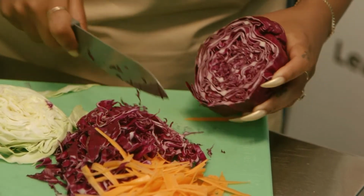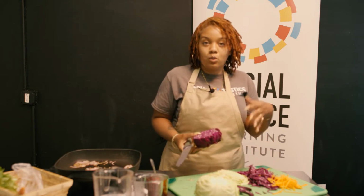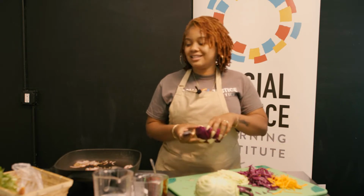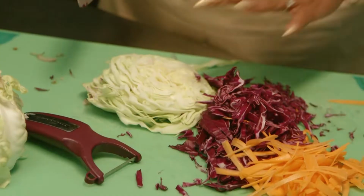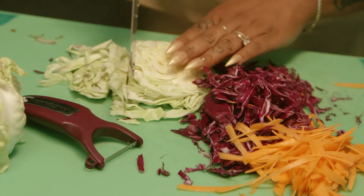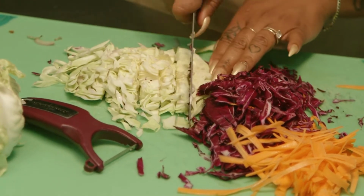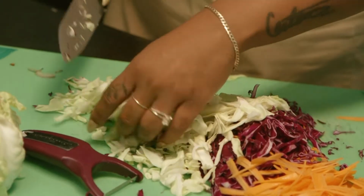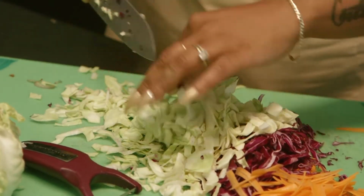So I'm going to slice that up kind of like coleslaw. I'm sure you've seen this before, and I'm not sure in what ways you usually use cabbage, but I don't know if you've ever had it in a taco, and today I think you'll enjoy what we do with it. And then we've got our green cabbage here as well. I'm going to slice it up just like this red one. We cut it into kind of discs, and then we'll cut those straight across to create this kind of salad. And once you touch it and pull it apart, it falls apart, which is exactly what we want.